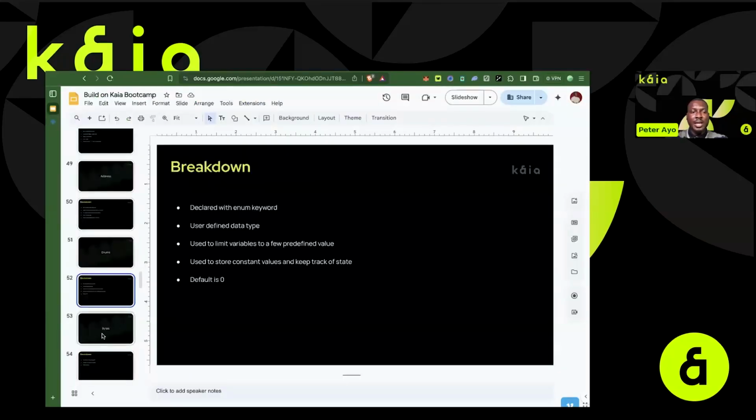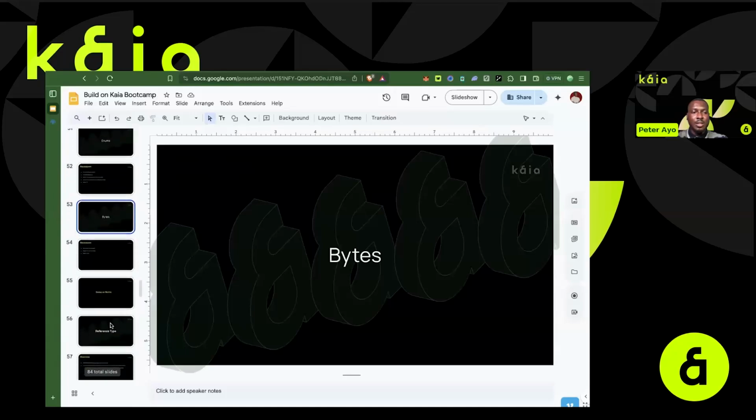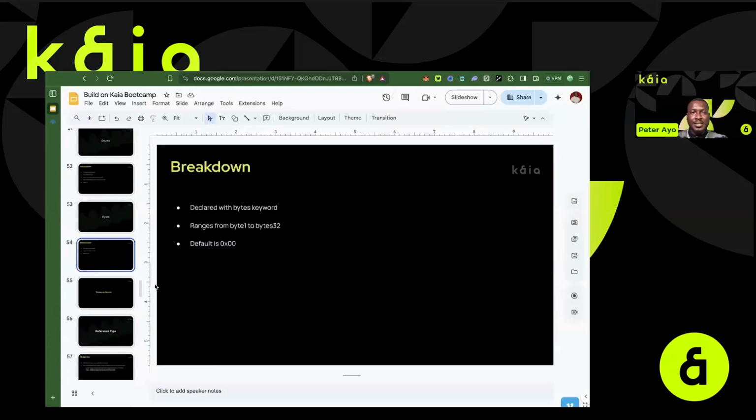And so for primitive data types, the last on the list is bytes, right? For quite a number of us, I think from the last assignment, we saw transaction hash, we saw block hash, we saw some of these things, right? Now, your bytes is a representation of some of these things that you have seen on Kaiascan, right? This is the data type of your transaction hash bytes, especially for hashed values, right?